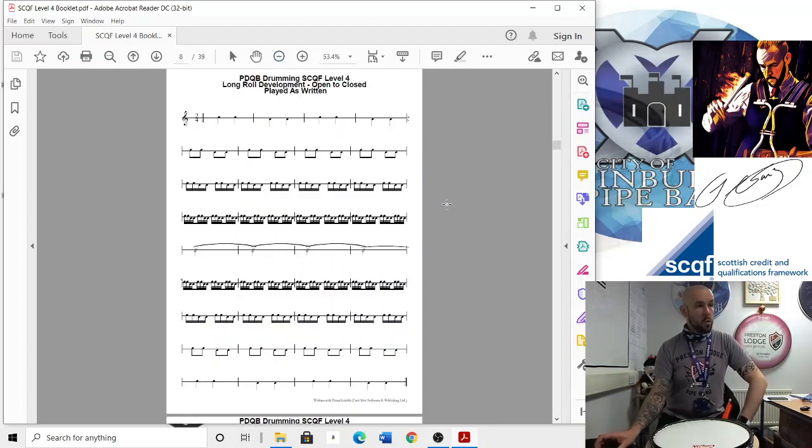Boom, there it is. So I'm going to do the whole page, I'll do it twice. Top to bottom after two. Ready? One, two, go. Right, two, one, two, one, two, one, two, then one and two and one and two and one and two. Two, next line. One knee under, two knee under, one knee under, two knee under. Get ready for the quicker doubles here. One, two, one, two, one, two, roll. Two, one, two, one, two, one. Back to doubles. Semis. And then finish with the crotchets. Done. And that's the whole page.